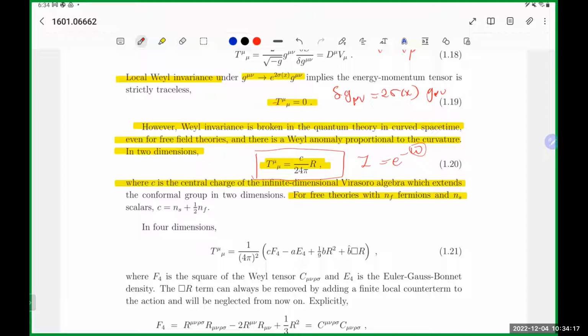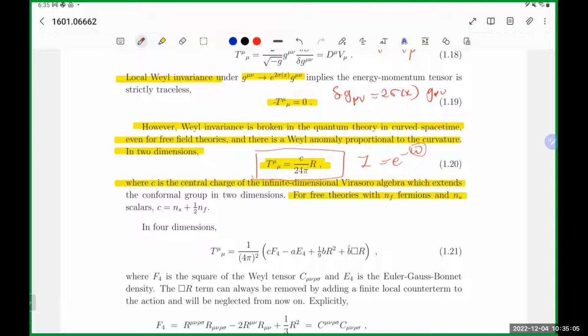Because, of course, when you quantize and go to curved space-time, there's an extra scale, which is the scale of the curvature. Because it's curved, that means there's this intrinsic scale. And this intrinsic scale breaks scale invariance at the quantum level. This is what's happening, and this is the reason why the trace of the stress energy tensor has the Ricci scalar in it. The Ricci scalar is a measurement of the intrinsic length scale of your curved spacetime. So if you're not in curved spacetime, this will be 0, and you'll have Weyl symmetry, you'll not have a Weyl anomaly. That's also the reason why.